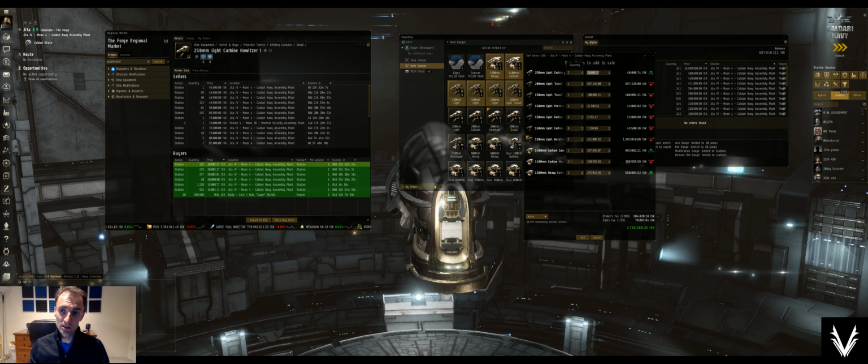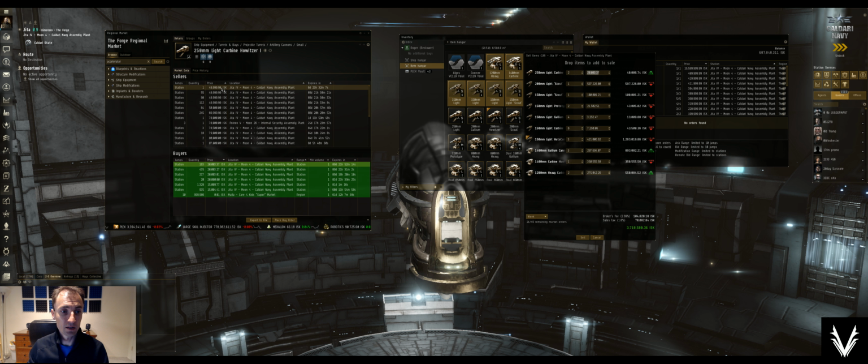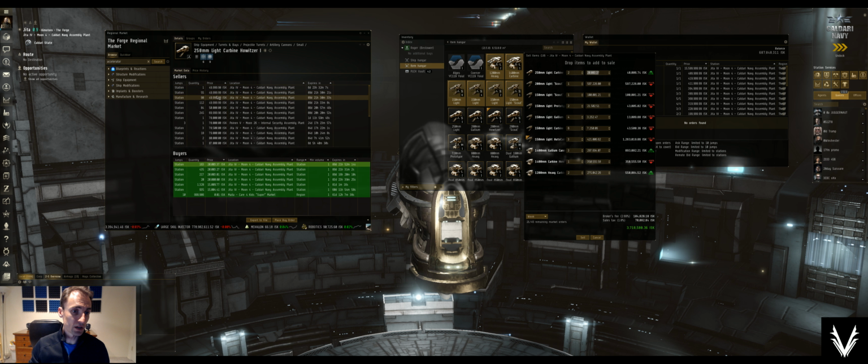But as you can see here, I've got these 250 millimeter light carbine howitzer 1s, and if I'm going to sell them outright, they sell for at least 50K, right? And the larger quantities are down somewhere around here at 60, 70K. So if I was going to sell this by itself, selling it for 20 so that somebody can turn around and sell it for 50, you've got to ask yourself if it's worth the 30K to you for the hassle of reposting it and then letting it sit and trying to nickel and dime people here at the top.